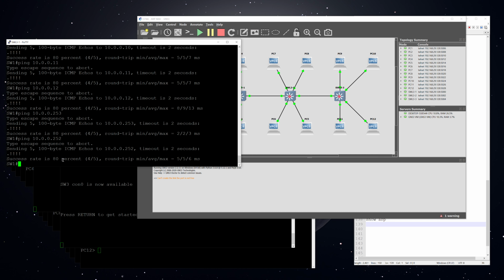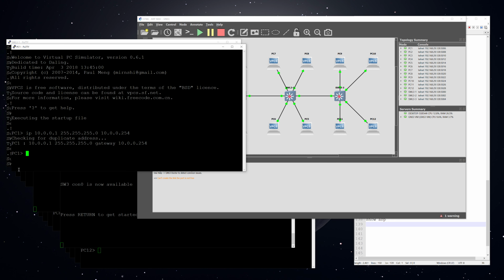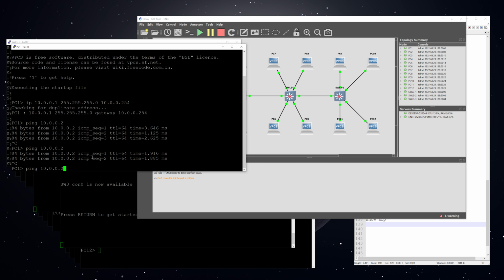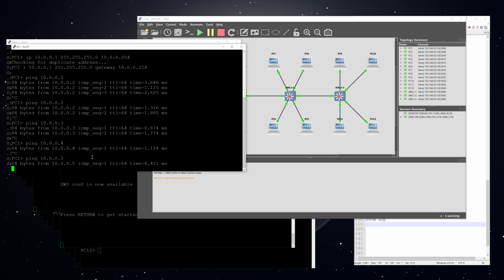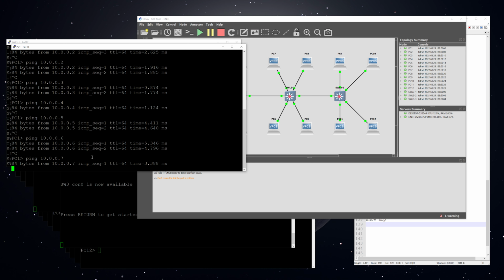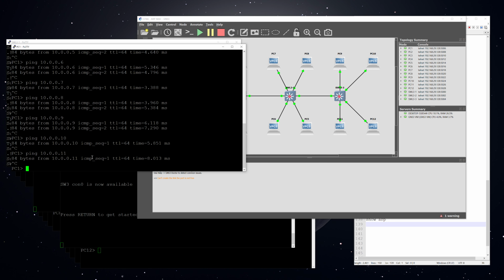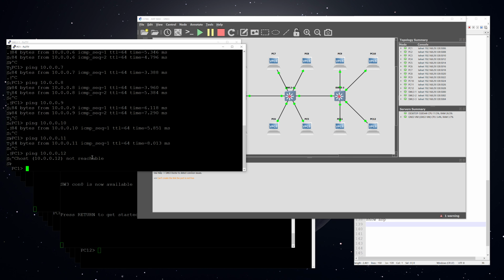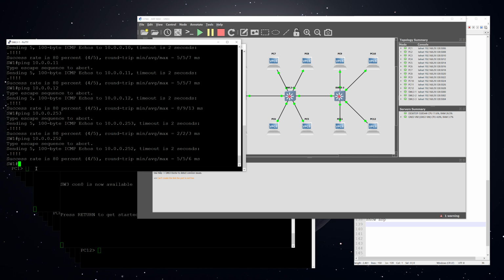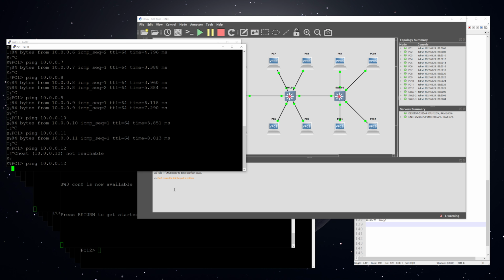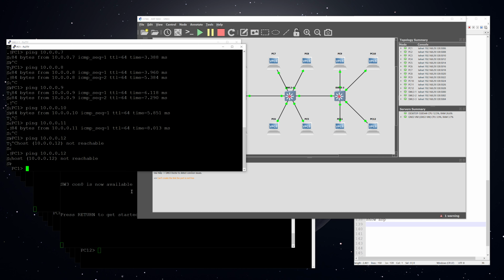Okay, now we can see that switch 1 can ping all of the IP addresses in the topology, and I'm just going to test one of the PCs as well. Interesting. So on the very last PC, we have an issue, so we're going to troubleshoot that.